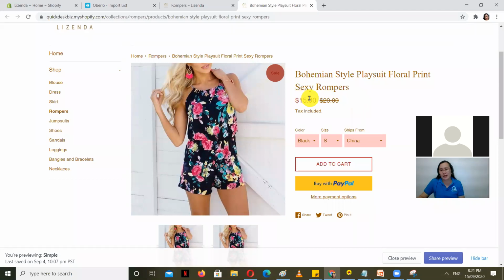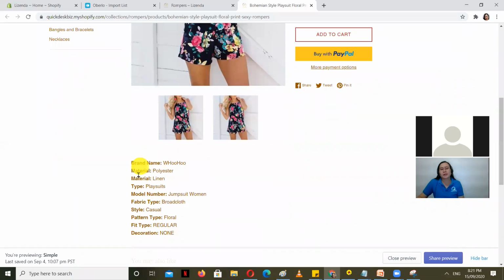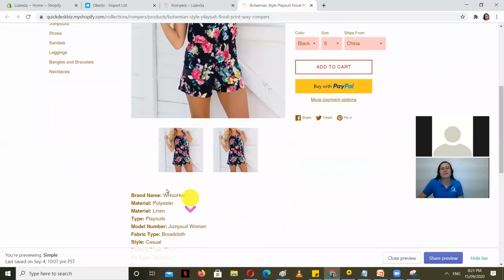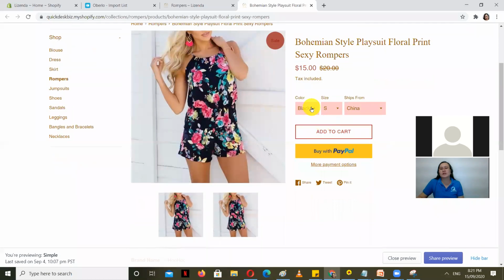Ngayon, 15 na lang. So, syempre, pag may sale, meron talagang bibili, no? So, ito yung description niya. So, you can edit the description. Pwede siya i-bullet na lang instead of ganyan. So, you can choose. Yung color.